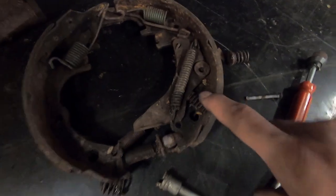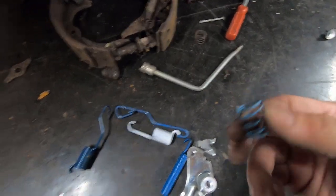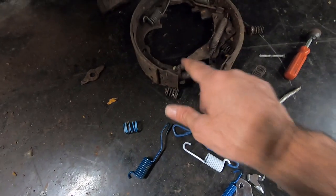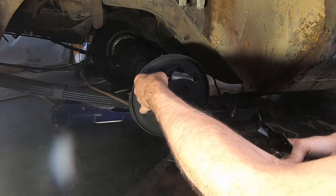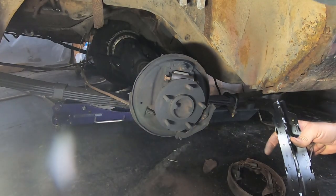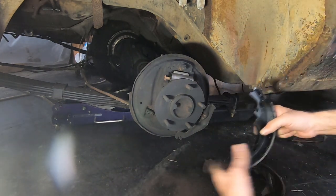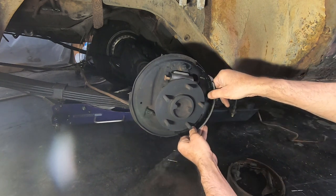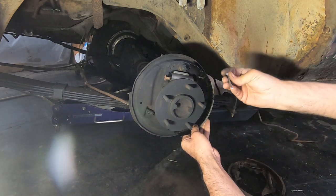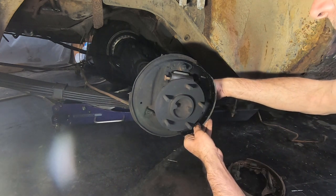We've got our short spring right here, and now we need our flat spring that goes on our crossbar, which it didn't come with a new one, and it didn't come with a new piece here. So I'm going to put those old ones back on. All right, so first thing you do, you take your primary shoe, the little short one, you hook it to your emergency brake bracket like this, set it up here. You've got your pin that goes, a new pin that goes in the back, or your old pin if you didn't buy a whole kit.